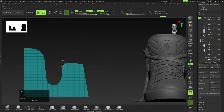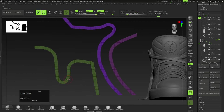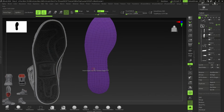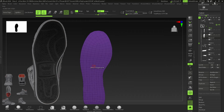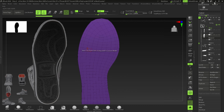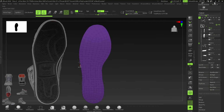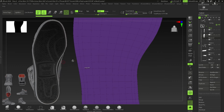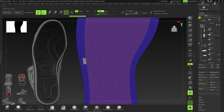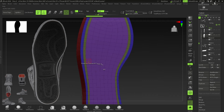And here all I'm doing is making sure that they all have the correct polygroups by masking and isolating and pressing Control W to make sure. I don't have my keylogger on, so you can't see what I was doing, but that's okay. Here I'm creating the lip around these edges for the base. I created a duplicate of it, then used ZModeler, polygroup, and then poly loop just to get these loops. And now you can see that loop is really helping us as well.